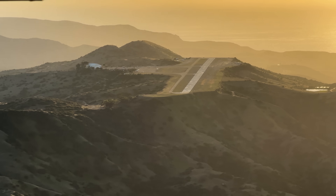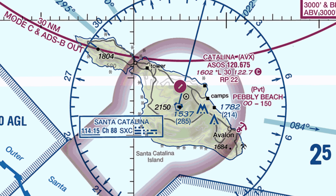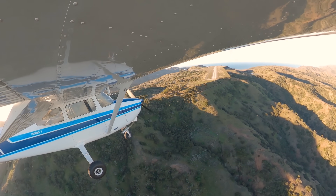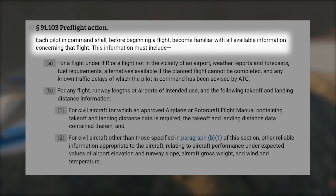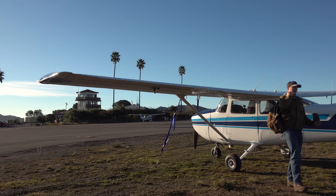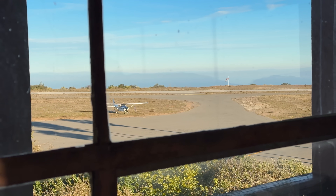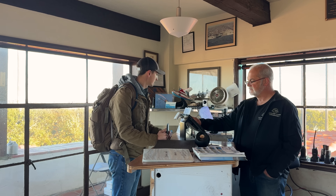In this episode, we're approaching the airport in the sky, Catalina Island. And while on the sectional chart it looks like any other airport, there are a few things you should know before you go. Always do your homework on the places you're flying to. Not only is it required by the FAA under 91.103 — each PIC shall, before beginning a flight, become familiar with all available information concerning that flight — doing that keeps you and everyone else safe, and prevents you from looking like an idiot because you didn't know something that was available information. I felt prepared for this flight, especially since I had been to Catalina before in 2020, but there's one bit of homework I'm going to find out I didn't do shortly after we land.